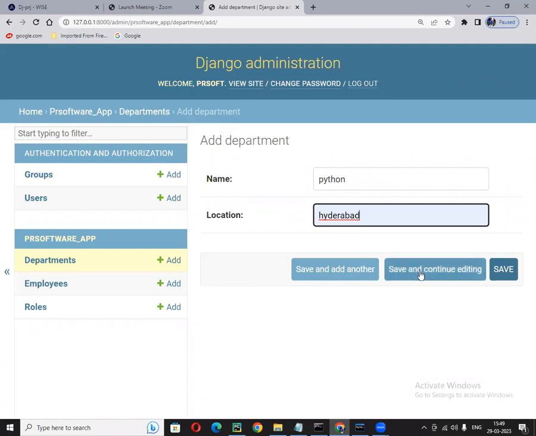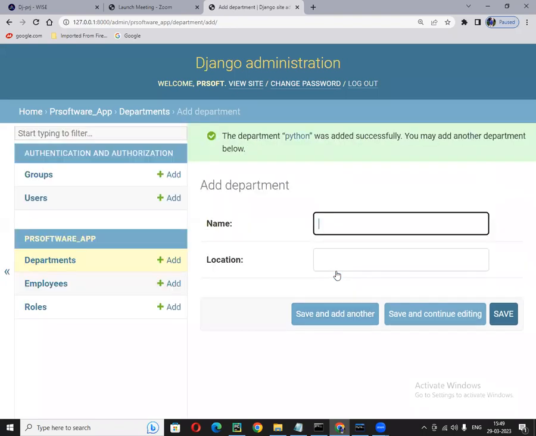So the next option you are having is save and continue editing. Save and continue editing means this present data, whatever till now you have entered, will be saved as it is, and whatever changes you want to make, you can perform. So normally if you're clicking on save, it will directly take you to a different page where you will be able to see the department details. Okay, first I want to add some extra detail also, so I'll go with save and add another.